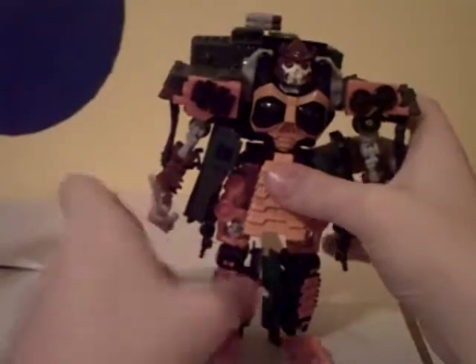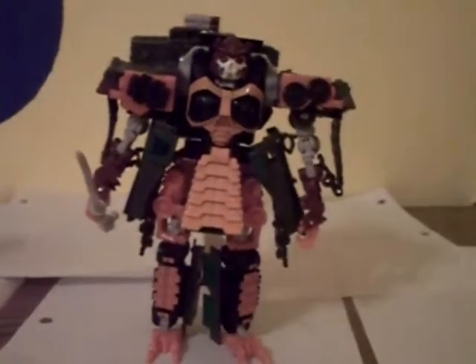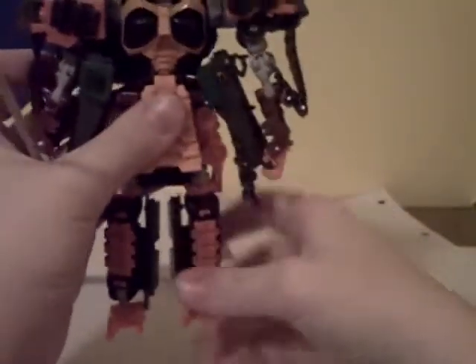It just does not like to stand, so it lost some points in display value to me too. I was never a big fan of the comic, and apparently this figure was aimed more towards the comic readers — the people that used to read the Transformer comics when they grew up. I did not read the comics and I don't really plan on it, so this really lost some value to me as well. But still, an overall pretty nice figure. It does have a little bit of a standing issue — it has to be mine's wanting only to stand sideways for some reason. Let me fold down the foot — there we go. You have to get it at the right angle because the feet are tilted.